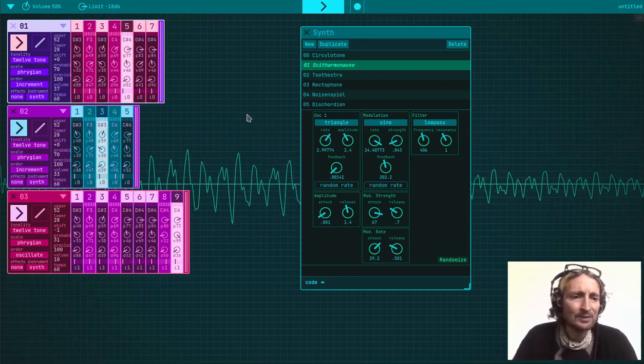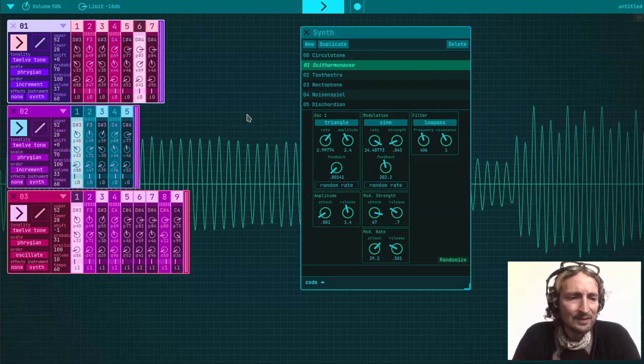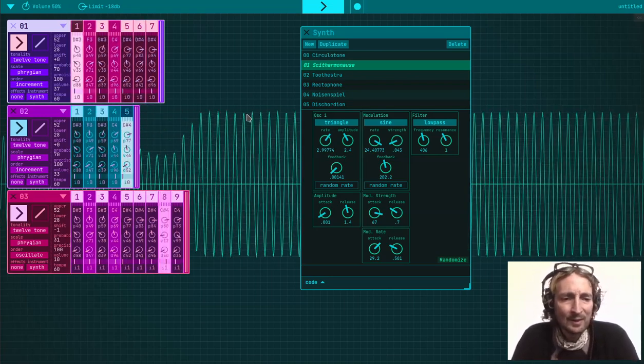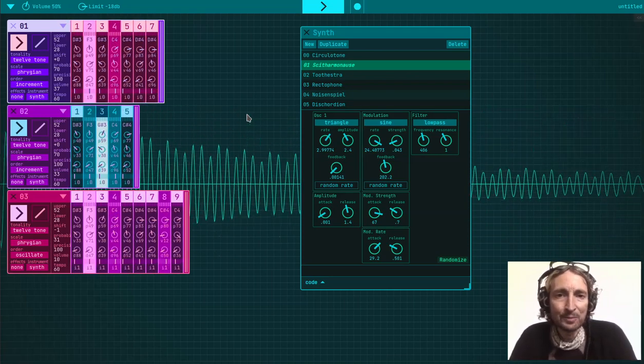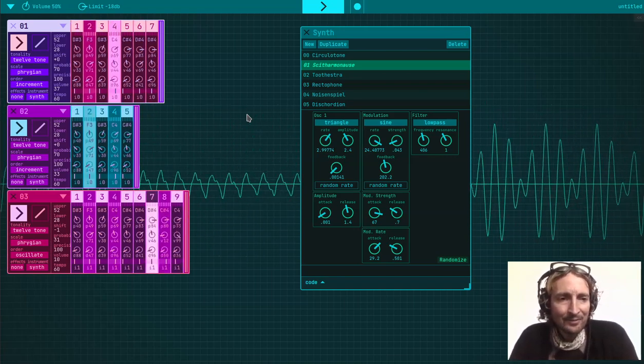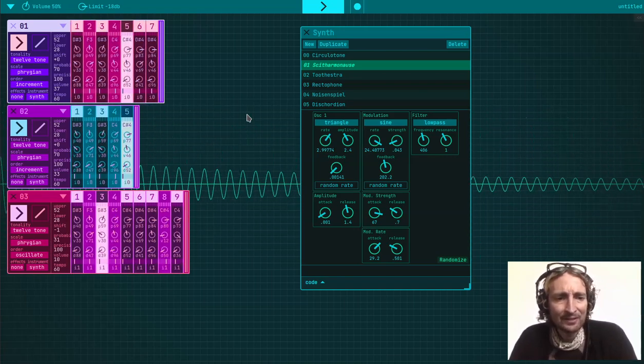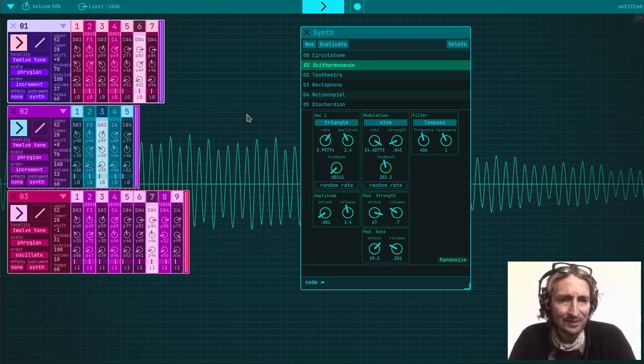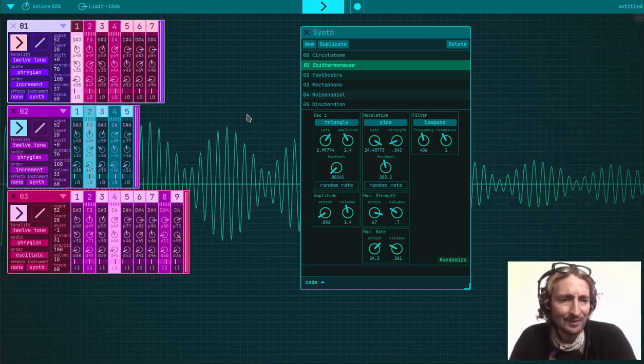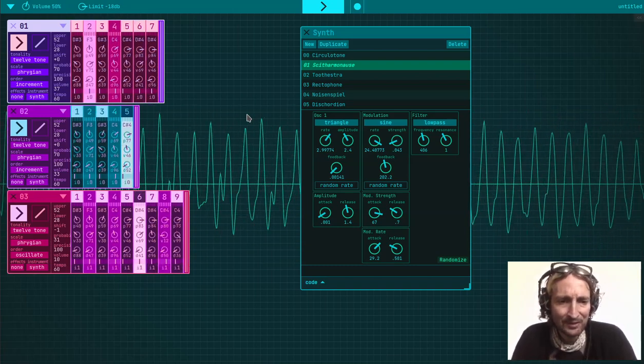There's a lot more we could do if we wanted to really dive in and make this even more generative and less repetitive, but for a very quick example, this is kind of sounding nice, and I could listen to this for a while. Kind of simple, pleasant ambient track.